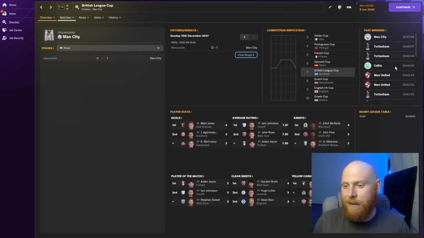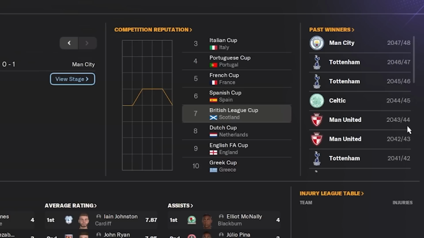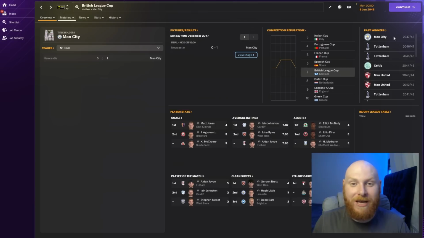Man United have won this competition again, back-to-back, actually in 43 and 44. Tottenham won it back-to-back as well in 46 and 47. And the latest winners are actually Man City in 48. So this season, Man City are on a domestic treble.